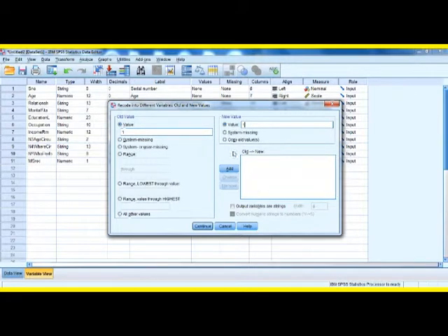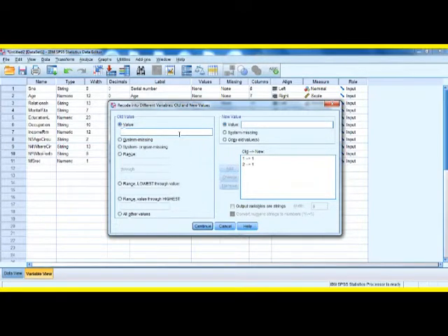Once you click here, you can see the add button becomes active. You click add. Now the old value 1 gets transformed into new value 1. My old value 2, which is preschool, I would want to be in the illiterate category, so in the new values I put 1. So again it becomes 1.